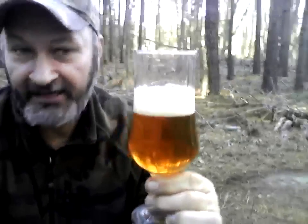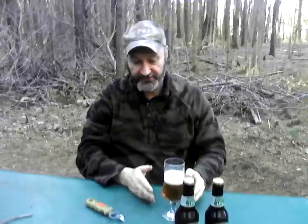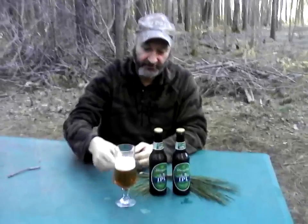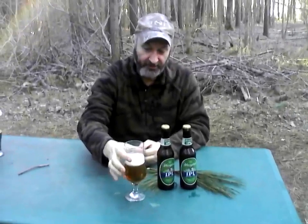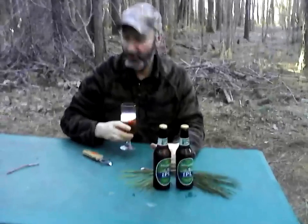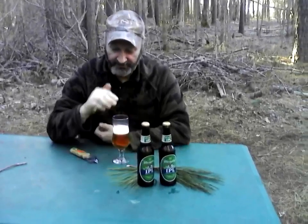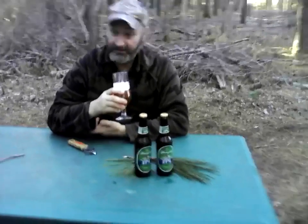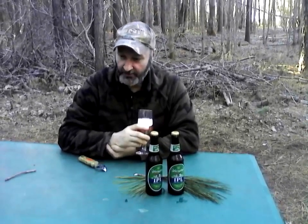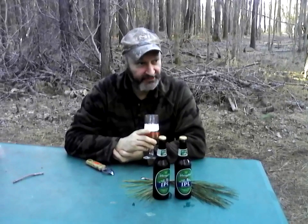If I want more head on the beer I can just adjust the angle of the bottle. The glass I chose is an IPA-style glass — made for that style. It has a bigger bottom, narrows like a woman's waist, then gets a little wider, which allows you to get a better concentration of aroma. With this you get some malt character but also a lot of hop aroma — citrus, floral, and a lot of earth tones.